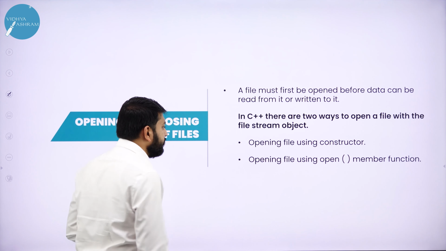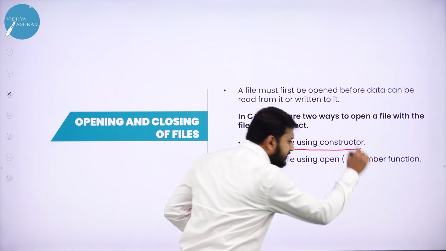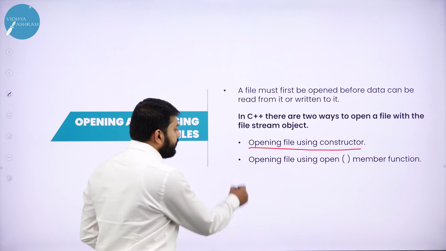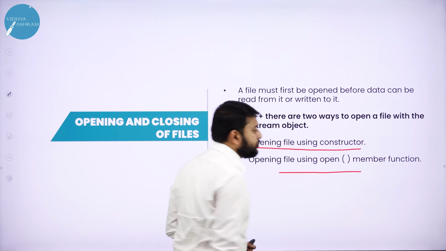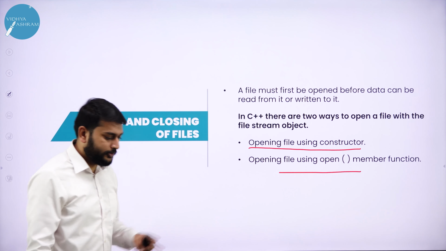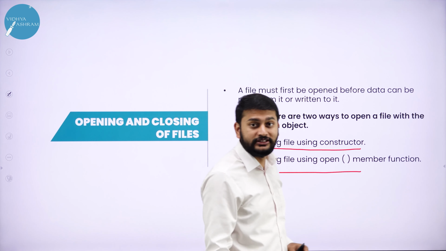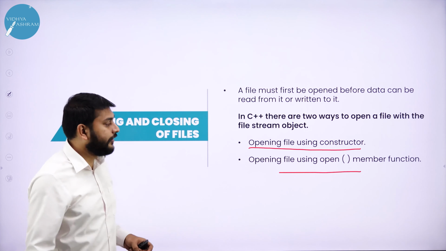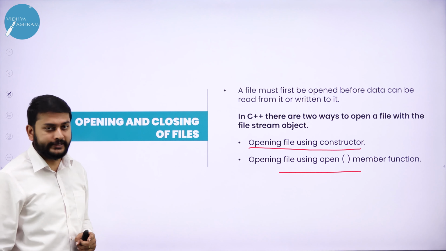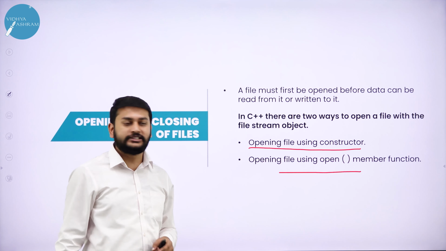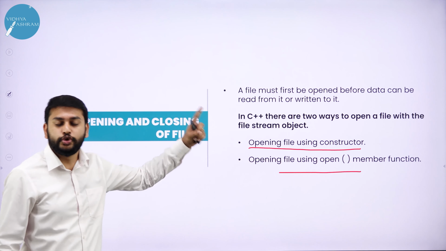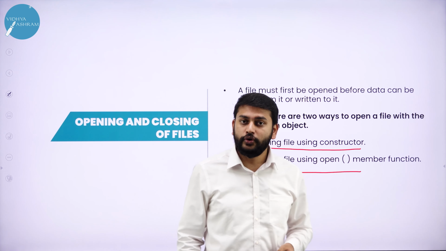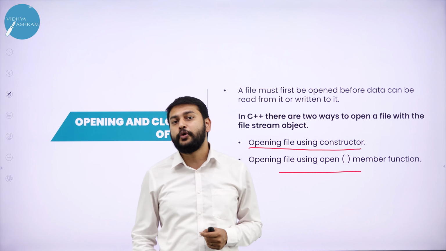Let me start with the first one: opening a file using constructor, and opening a file using open member function. I can open the files in two ways: opening a file using constructor and opening a file using open member function. So what is the difference between these two? Why should I have two ways to open the file? Is it important from the exam point of view?